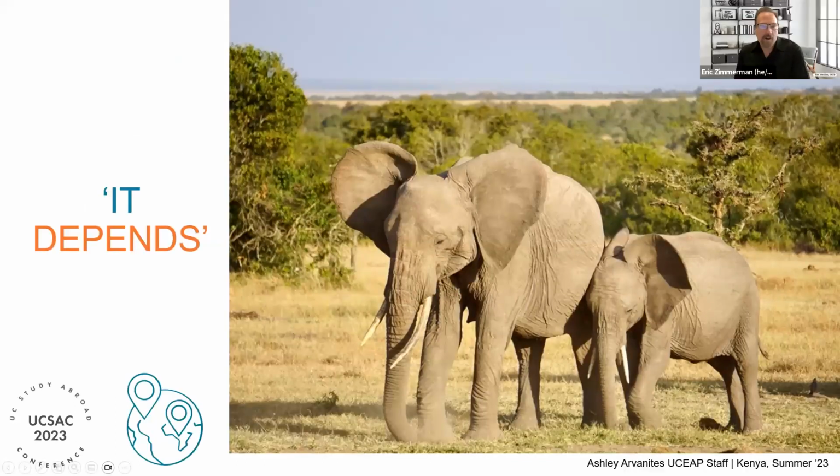All right, let's start off the session by addressing the huge elephant in the room. The answer to many of your students' questions about studying abroad will be, it depends. UCEAP offers an enormous selection of programs, currently 164 programs across 40 countries, with more coming in the 24-25 academic year. This number of programs means that we can serve a diverse population of students and their individual goals and preferences across all UC campuses.